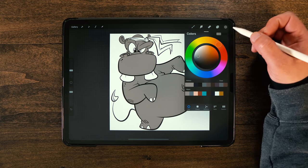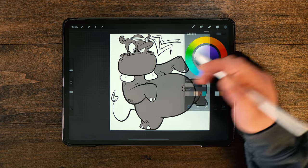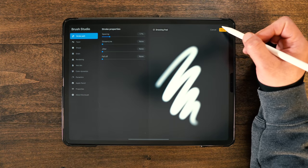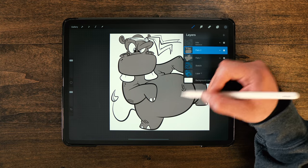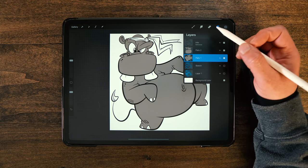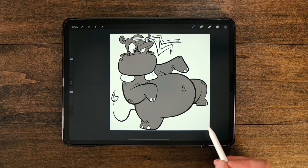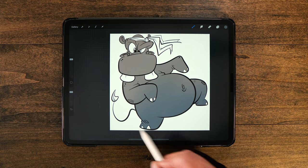Now I want to switch my color to this darker gray — it's the next color over in the palette. I'm going to go back up to my brushes and use one of the basic ones that come with Procreate — just the soft airbrush. I'm going to do a gradient down here at the bottom, starting on the belly region. I want to go ahead and select this layer and alpha lock it, so it's going to let us color on this layer and stay inside it. I'm just going to softly pull up from the bottom and you'll see it laying in that gray, fading up into the top.